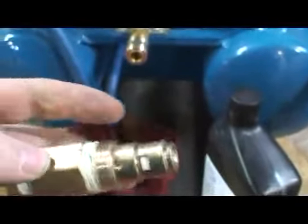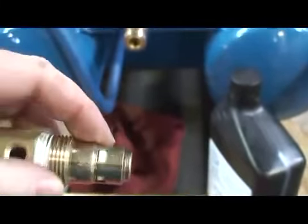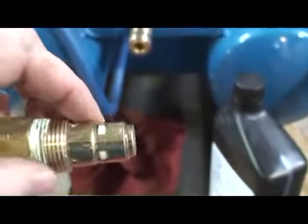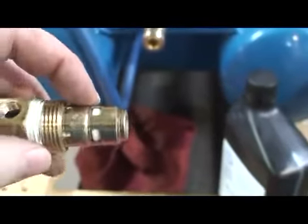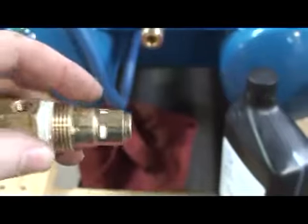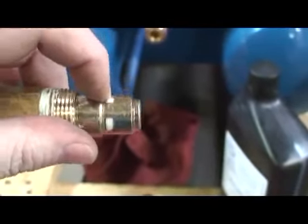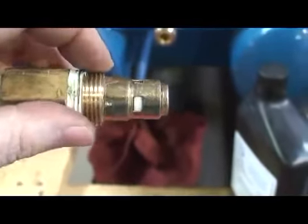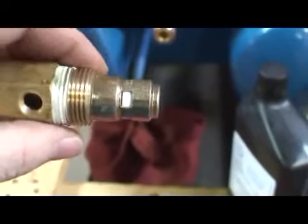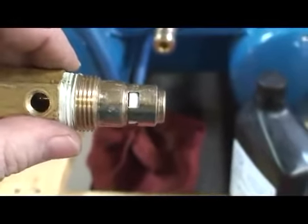Oftentimes, especially when running a compressor very, very hard, this area of the check valve can get encrusted with carbon and oil deposits from hard usage. Sometimes you can clean them up in a parts washer and whatnot to get the debris out, and they'll return to normal function. If you're not successful with that, you may have to contact us and have us send you out a new check valve.